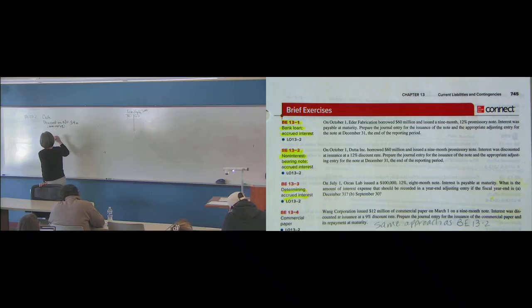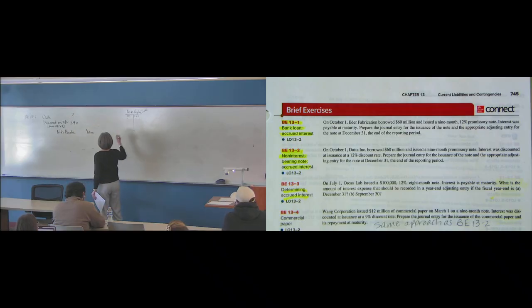All right? How much do I have to pay back at the end of this? Yep. So the question is, what's the difference here? How much cash am I getting? So this is still 60 million. The discount on notes payable will eventually become, what did I tell you it will eventually become? It'll eventually become interest expense. Okay, so what's the difference there? Yeah, 54.6, just some basic math, right?